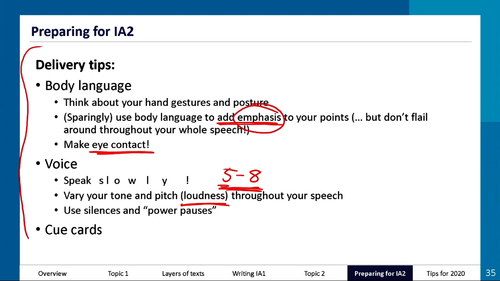Finally, cue cards. Try to avoid writing out your entire speech. If you know that you're really anxious and you forget where you are, or if it's a comfort blanket, a security blanket for you, and you think it would make you more confident, go for it. But typically it's best to try and just list bullet points to remind you of where you are, and really important facts and names and figures that you can't forget.